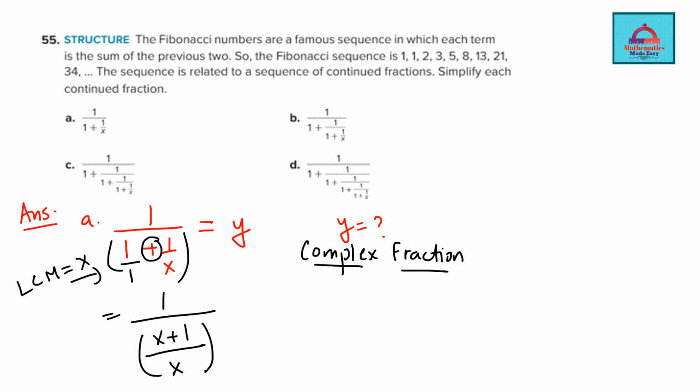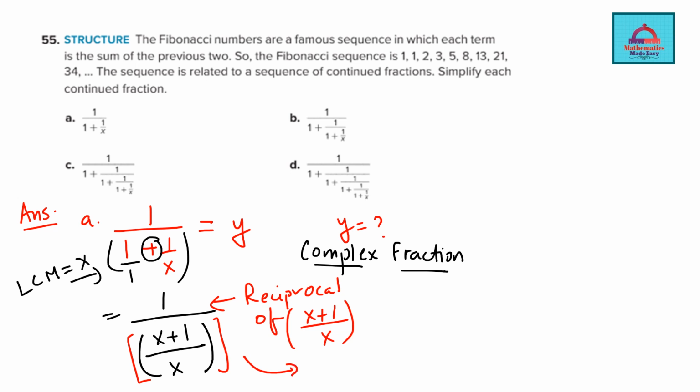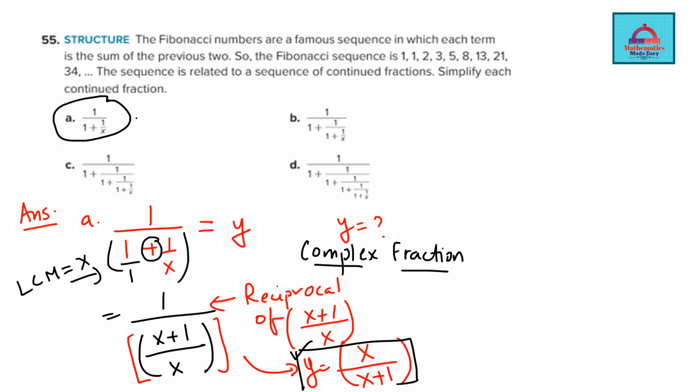Okay. Now 1 divided by this means, in a way, we are trying to take the reciprocal of this denominator. So I'm writing it one more time, x plus 1 over x. Reciprocal means you flip the numerator and denominator. So when I take the reciprocal, the final answer after this step will be the one which is in the denominator comes up, and the one which is in the numerator goes down. So this is the value. So our final answer, we had to find y, is this one. Now I'm going to put it in a black box by changing color so that you know we have got the answer for the A part. Right?